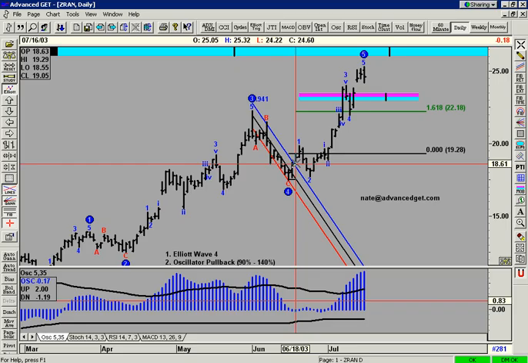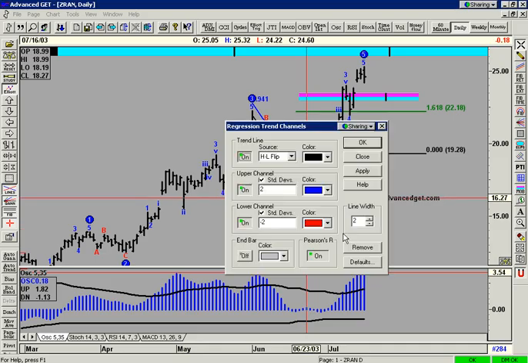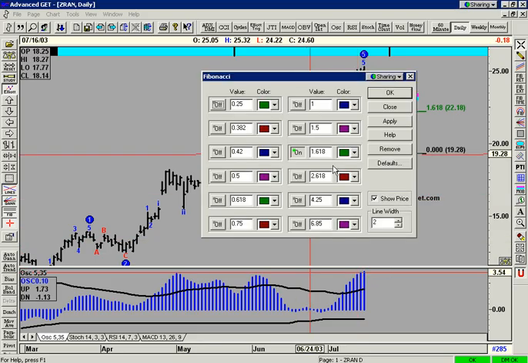Yes, we're looking for a place to go short, but we're going to talk about that in just a moment as to why or why not this is a good type 2 trade to look at. Let's go ahead and do that now. I'll go ahead and erase some things off of here so it makes it a little easier to see.